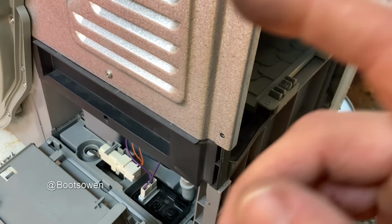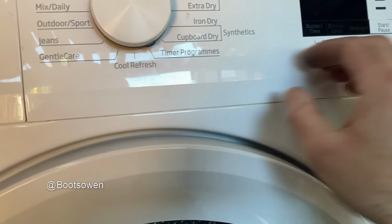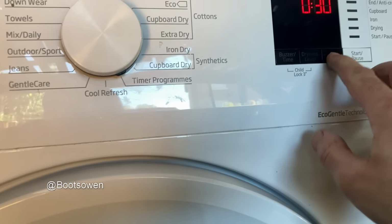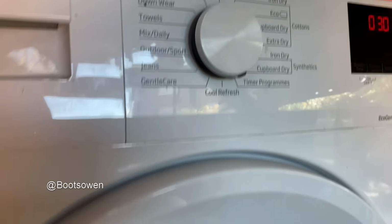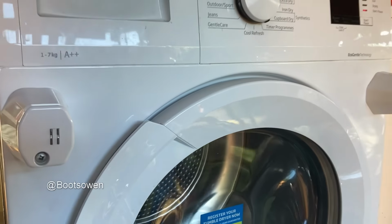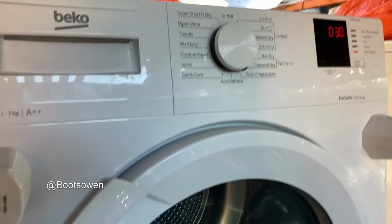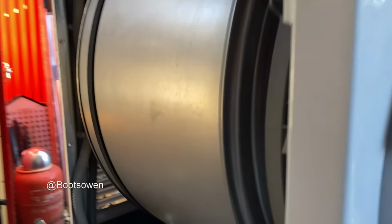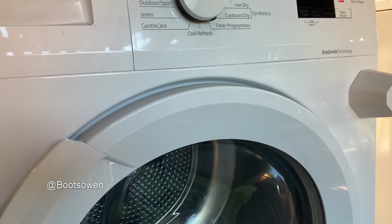Plug it in, give it a whirl, put some water in here. So I plugged it in and it went straight to 10. Let's start with a 30 something or other start. Door's shut. Is it gonna go? I imagine it would like to. Do something. Can't hear anything. Go.